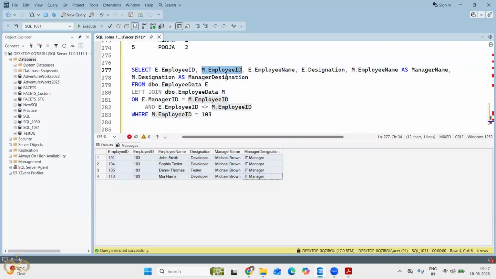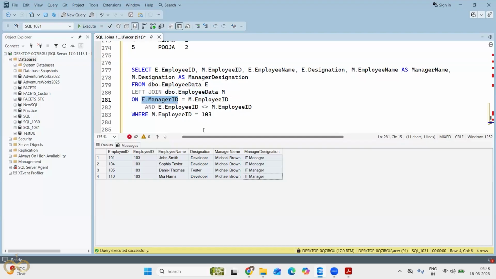So m.employee ID is from the manager table, the one I am highlighting, yes, right, from the manager table. And what about e.manager ID?